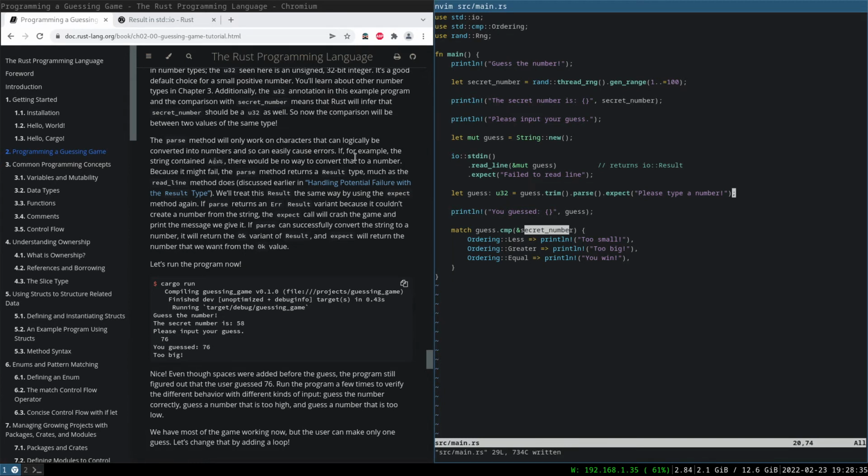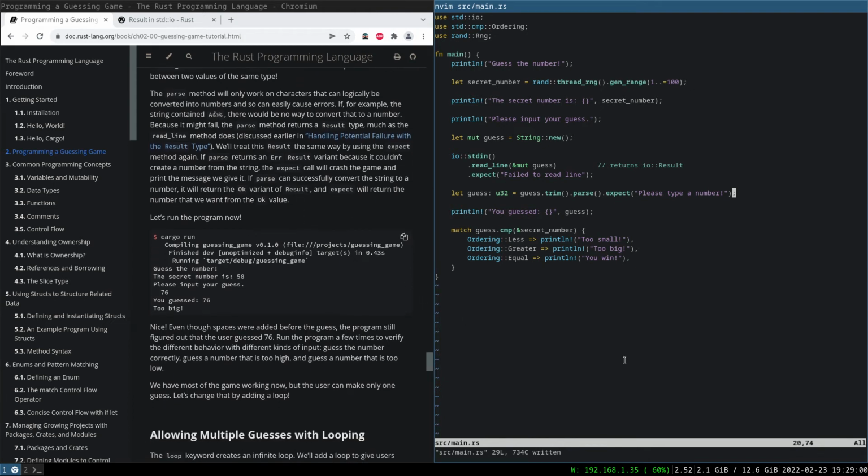Yeah, and parse can fail if the string is not a number, it will fail. So that's why we also have this expect, because parse returns one of these result types.